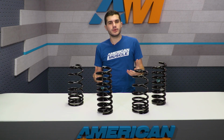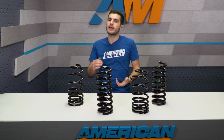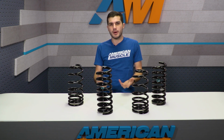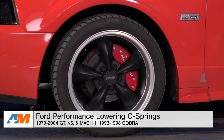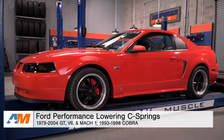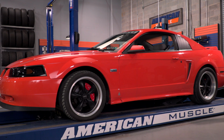So the first thing I want to touch on, of course, is how low exactly you are taking your Mustang when adding the C-Springs to your own Fox body. Now, the Fox body, the SN95, and the New Edges all have different drops depending on which body style you have. So the first thing I want to touch on is the Fox body. From '79 to '93, you can expect a 7/8 of an inch drop in the front and a 1/2 inch drop in the rear. Not the biggest drop in the world, but it does lower the center of gravity just a little bit, so of course it will improve the suspension and handling performance of your Mustang.